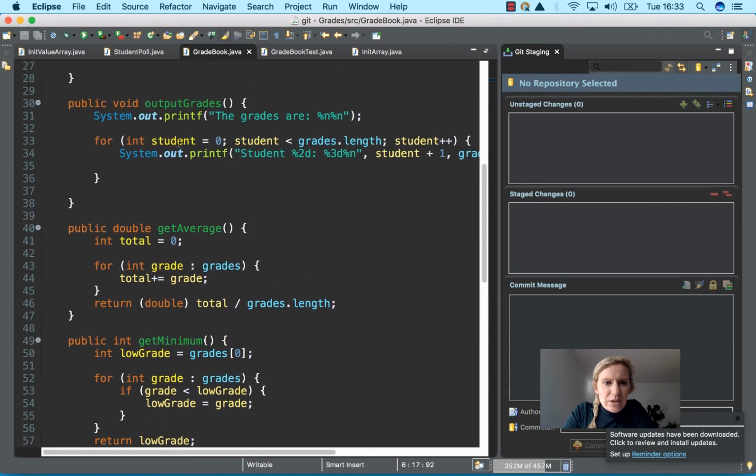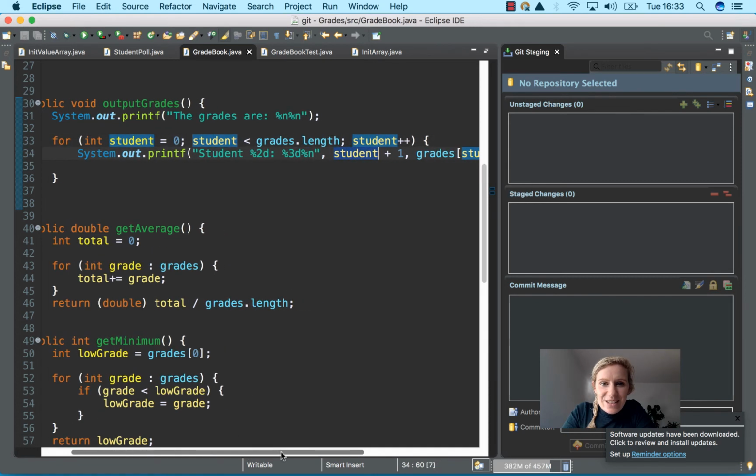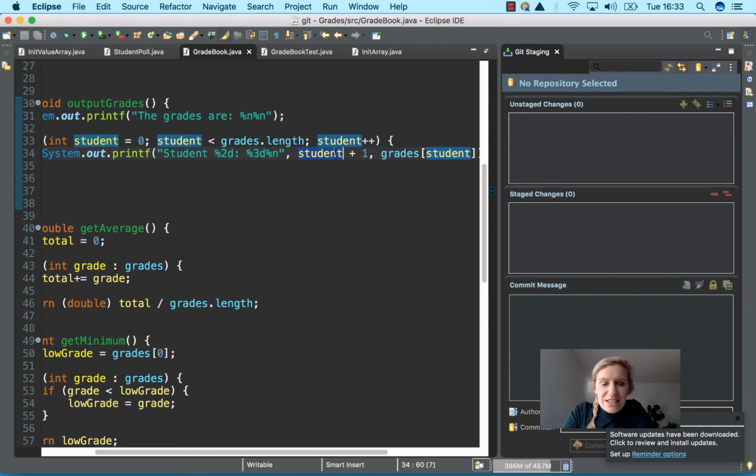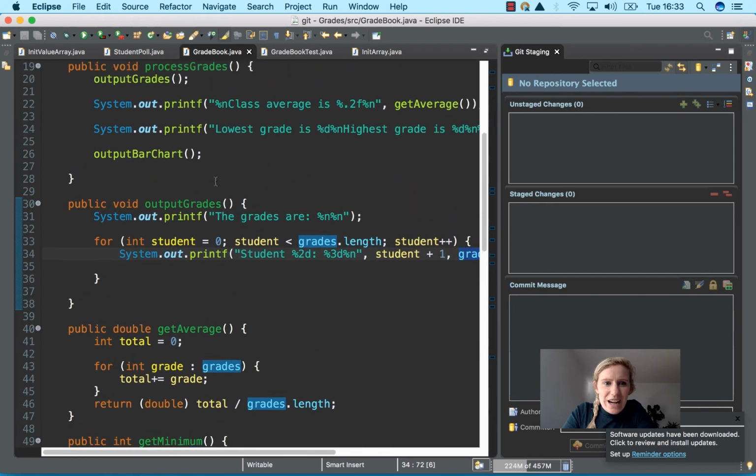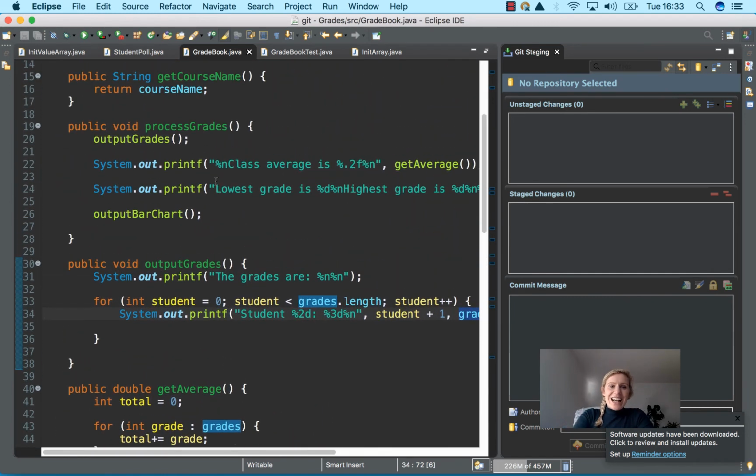Here, output grades student, 0 to grades length, but we have here, and this is why it's going from 1, student plus 1. So not from 0. And then we allocate each of the iterations 0 to less than the grade's length in the output grade. So I hope that's pretty clear.